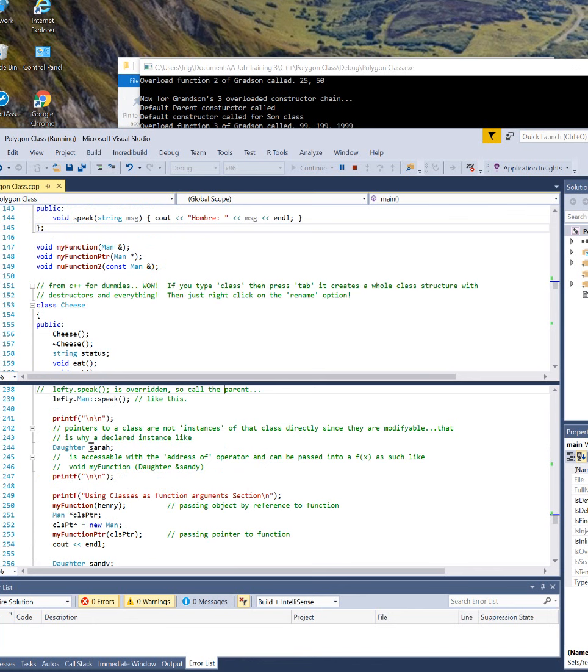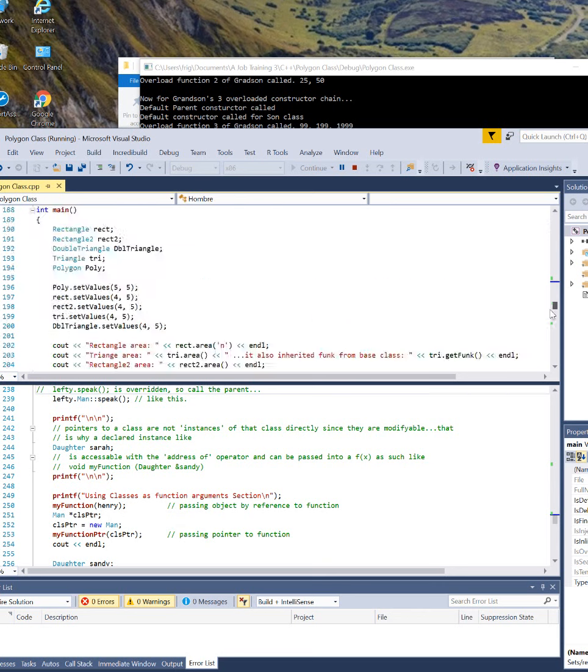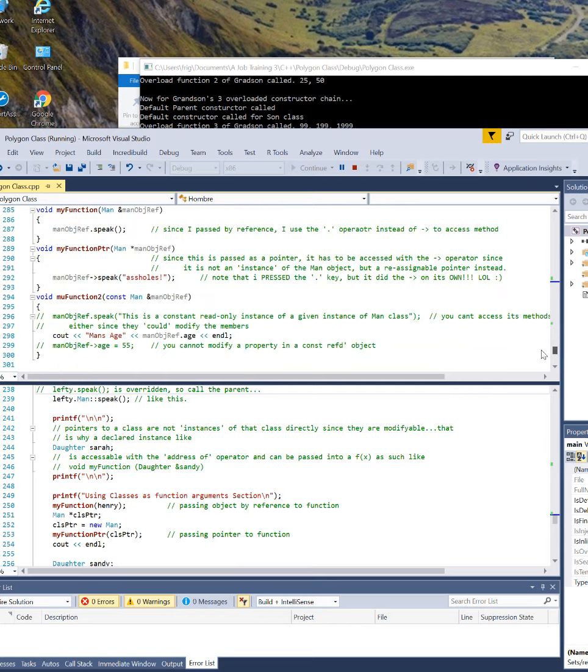Okay, and this here is talking about the fact that you can take a class and pass it into a function, and that's what we do here. We're passing firstly Henry, which we defined before, into this function. Which I guess I can go use this window to show you where that is.